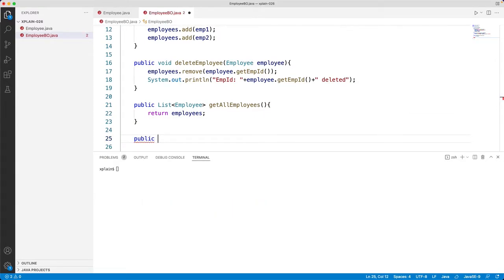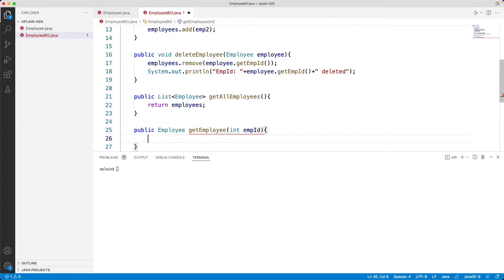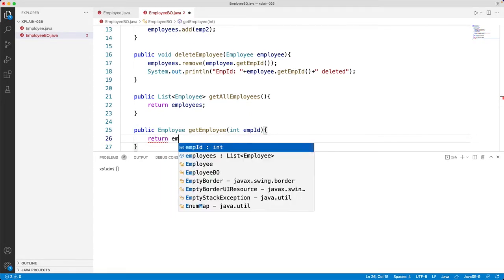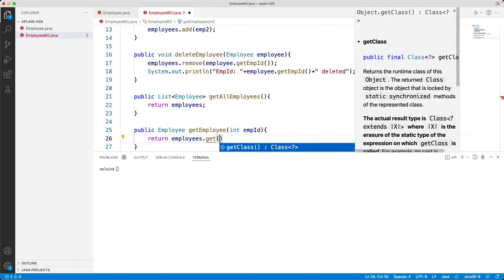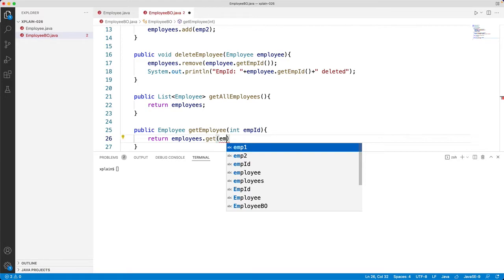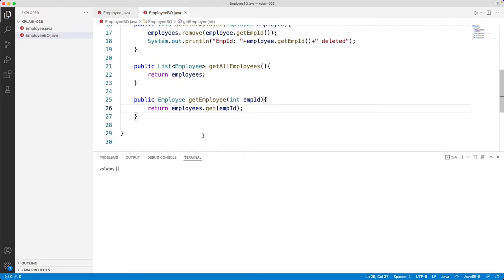Public, the return type would be Employee, and get a single employee based on employee ID. And we will say return employees.get empID. So we'll return that particular employee.